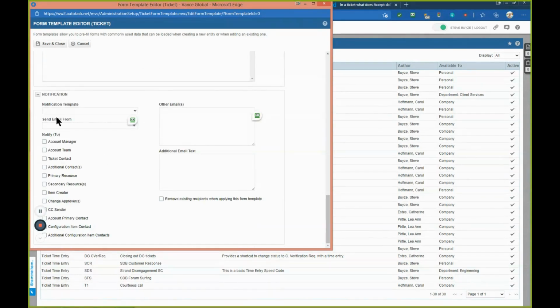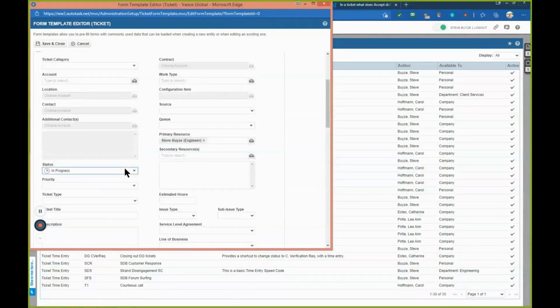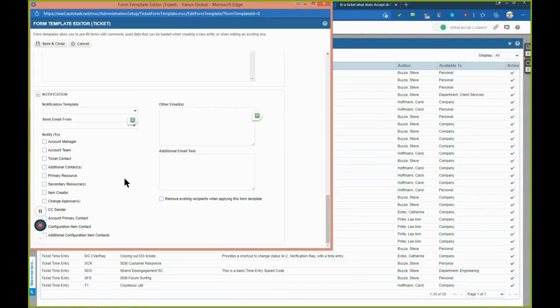One thing you could do is send a notification, and that notification would also be time stamped as to when you set this speed code. But that's a second level way of doing it. The ticket number would be in the subject line, so you could send it to support at, and it would add a note in the ticket of when you accepted it.